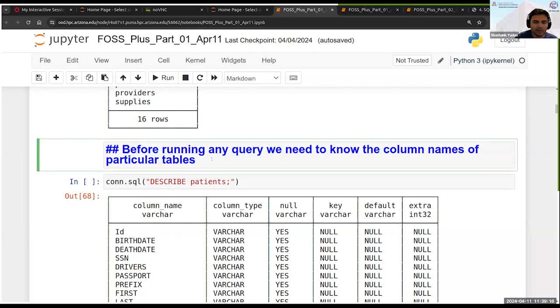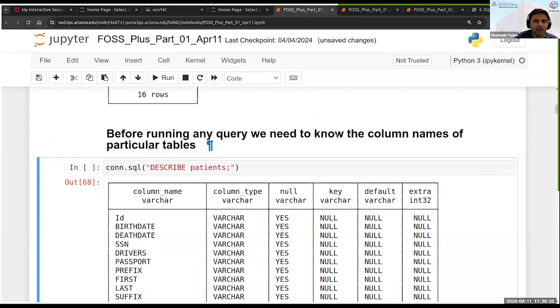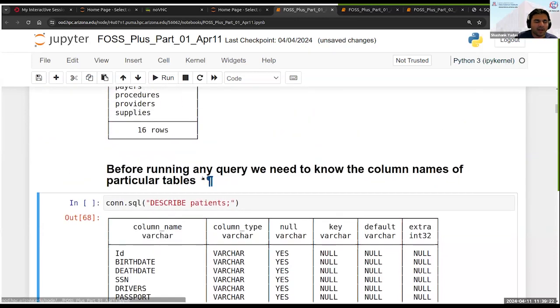For that, before running any query, we need to know the column names of particular tables. So use the connection, say you want to run the SQL, and say describe patients.